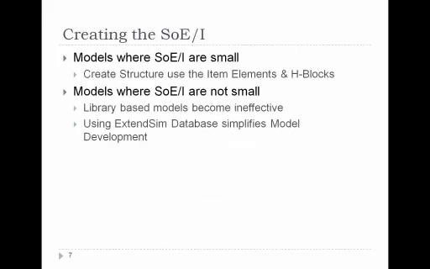When creating the sequence of events and interrupts, in models where the SOEI are small, creating the structure can be done very simply using item blocks, items, and/or H blocks. But where the sequence of events starts growing in size, looking at other ways to execute them becomes necessary. Oftentimes, if this sequence of events is over 10 or 20, building them from model elements becomes ineffective. And at that point, looking at other options, such as using the ExtendSim database, simplifies this model development.